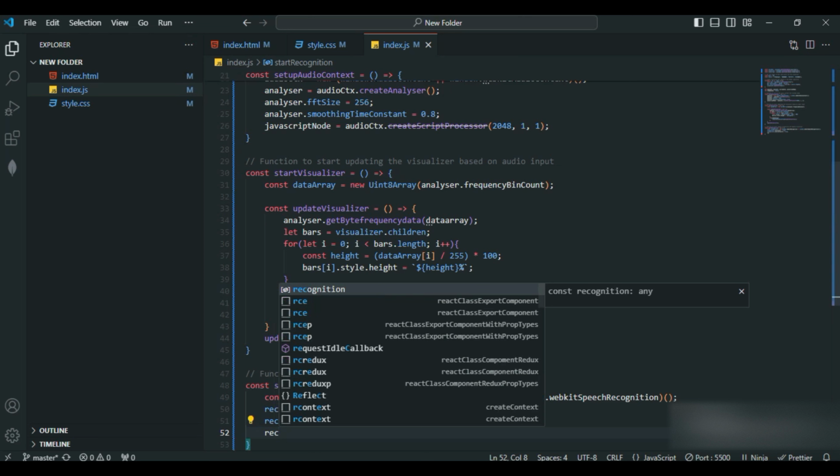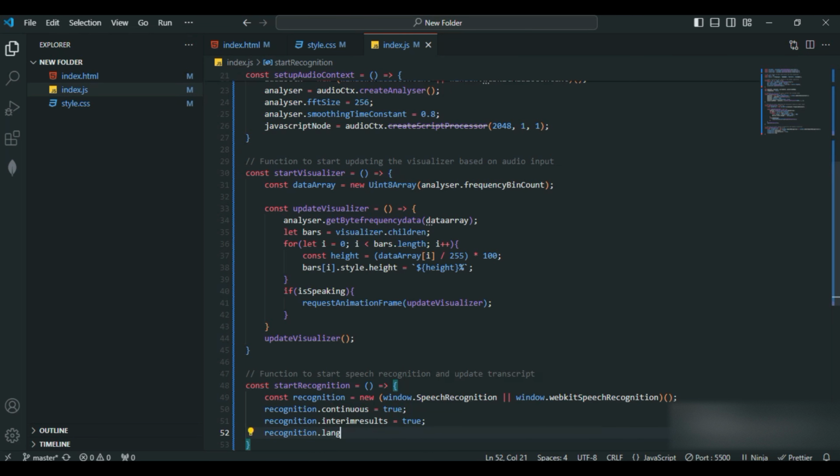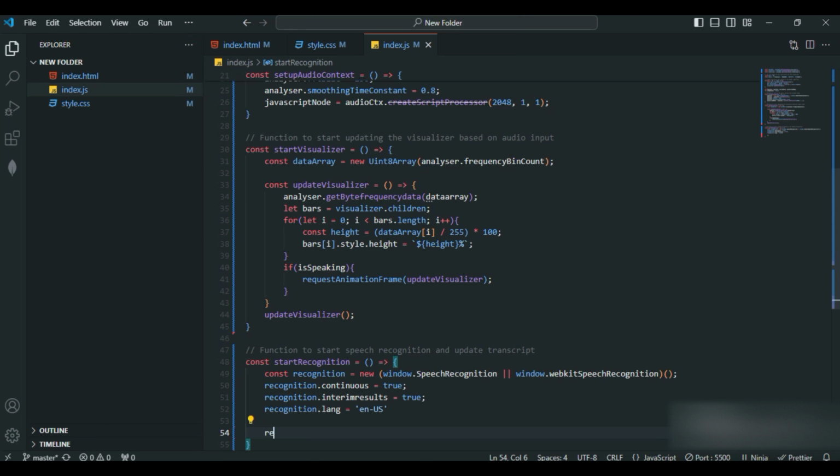Finally, let's set the language. Initially, let me set this one to US. You can set this one to English India as well. I did try, but what happened is certain words were not getting recognized. So I'll just give US itself.